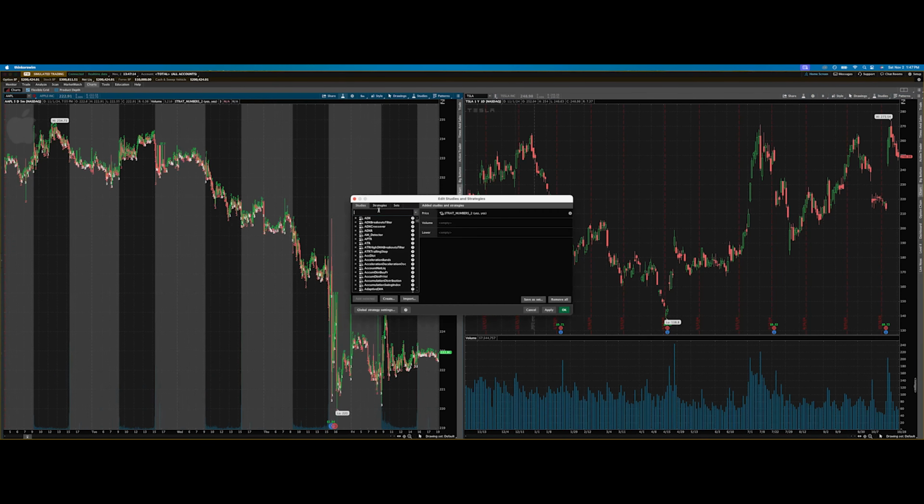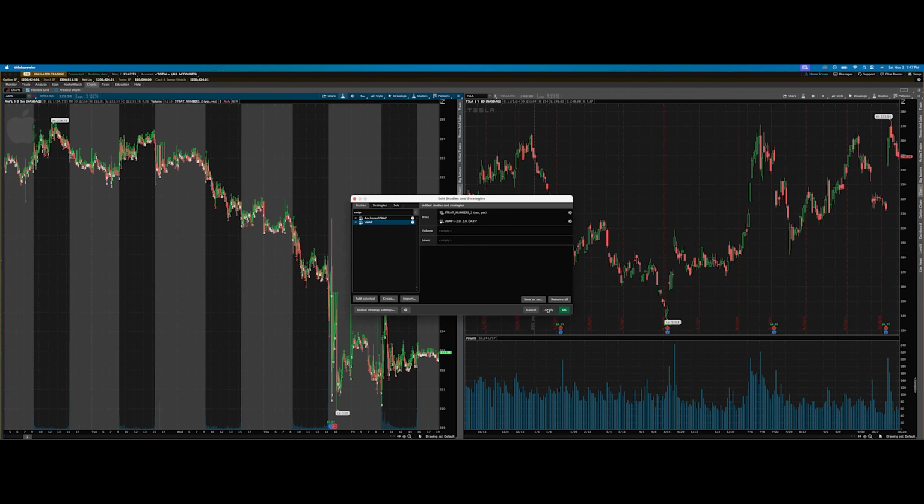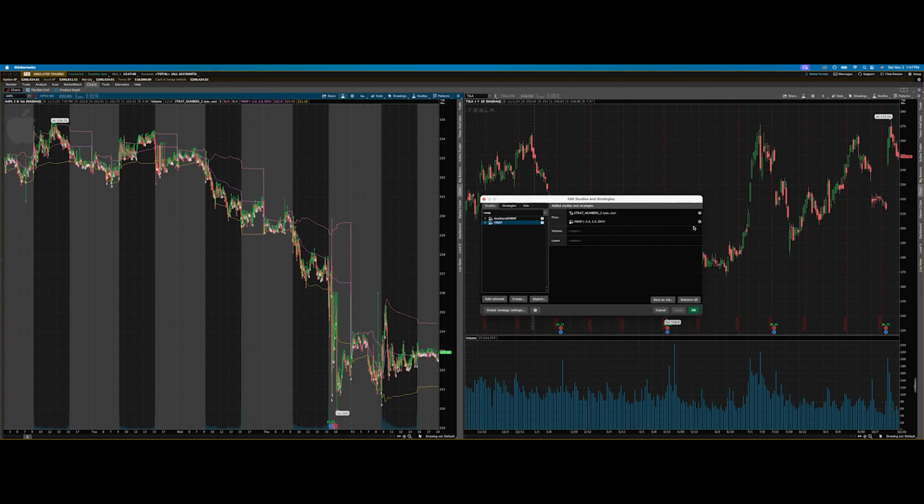Let's say you want to look for VWAP, add that in, and you can go into this little icon right over here. It'll let you edit the deviation, the color, the width, so on and so forth. Apply. And then I have these different VWAPs.